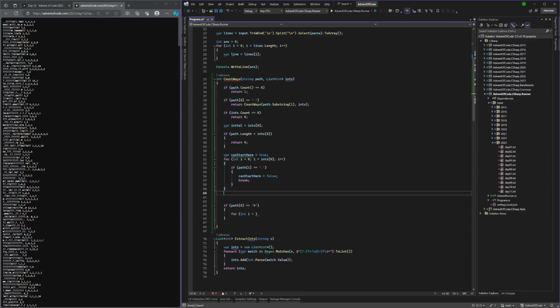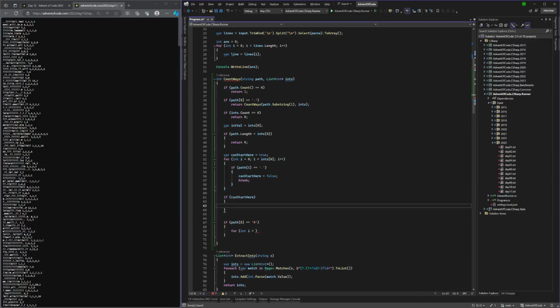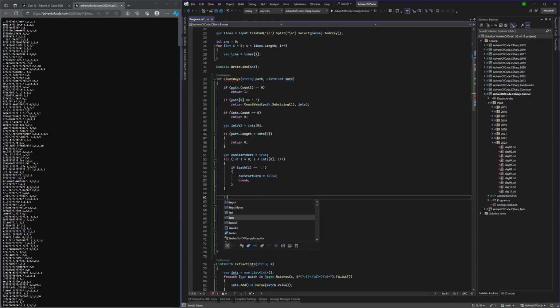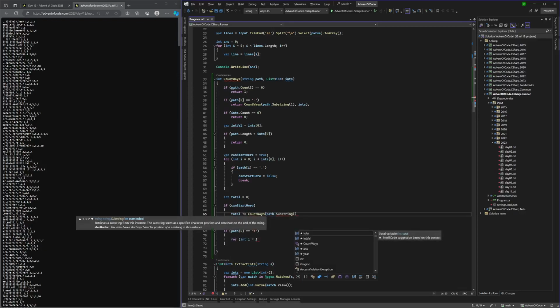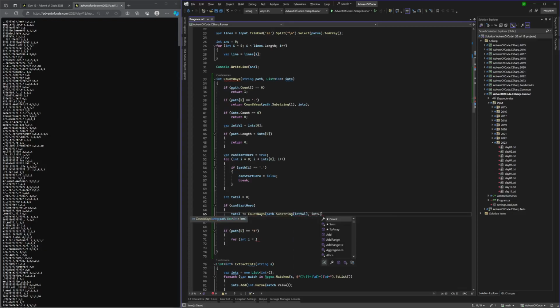Okay, then we go if can start here, then we'll return count ways, and that's going to be path.substring int val, and then ints.skip one.toList.